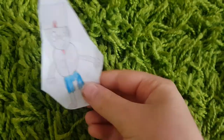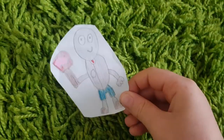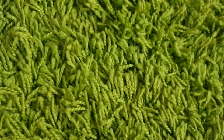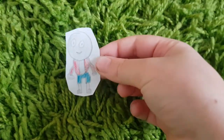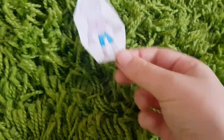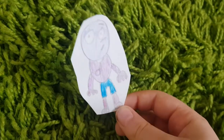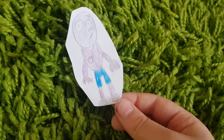Not that bad. We have Flag Zombie. One of the bigger ones out of the other ones. We got Imp. Very small for his size. We got Purple Zombie, or Jack in my show, as a plush. And he's still known as Jack in PvZ Mania. I think I should change it. It's too much Jack. Oh well.